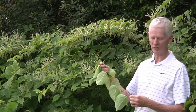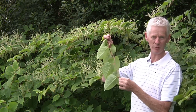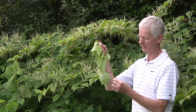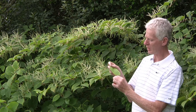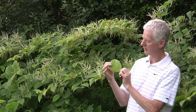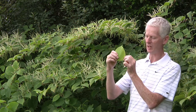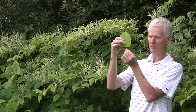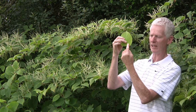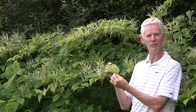The leaf arrangement on Japanese knotweed is alternate. You can see the arrangement here and it gives a distinctive zigzag pattern to the plant. This is reasonably characteristic of knotweeds, and this zigzag is particularly characteristic of Japanese knotweed. The leaves themselves are typically a very bright green, so they actually stand out against the background of normal vegetation. By and large, they're heart-shaped with a distinctive point. What is most characteristic in Japanese knotweed is the very flat base — you'll be able to see it here in this picture. In the other knotweed species, the leaves are chordate or indented, but here they're very flat. The leaves rarely are larger than 15 to 20 centimeters.